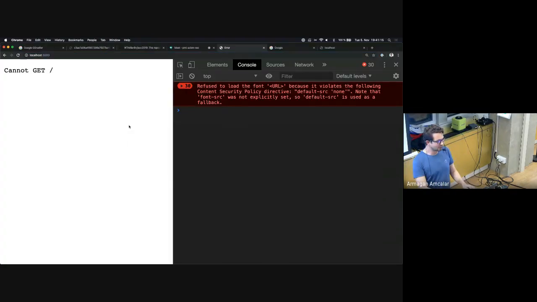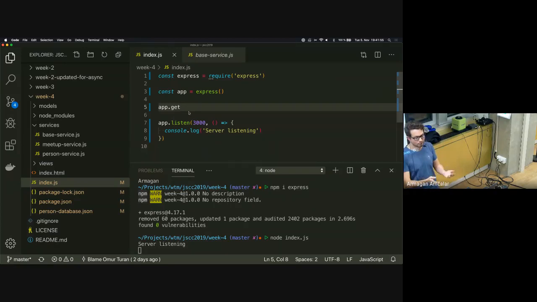Whenever your browser talks to web servers, it has to use some verbs. It's like fetch me that profile page. When, for example, you're using GitHub, please create me a pull request. Can you please update my profile page? Can you please send this email? So whenever your browser talks to a web server, it should include a verb. The first verb we're going to learn today is get. Get is a pretty common English word. Get means, can you please get me that page? Can you please get me this path here? So in order to teach our web server how to respond to get requests, it is this.